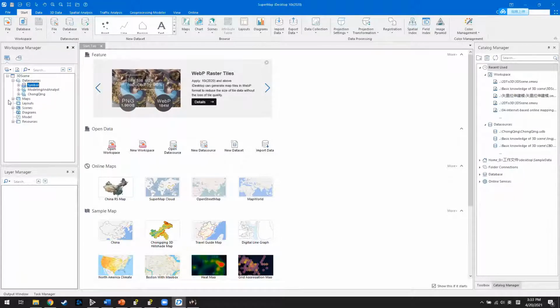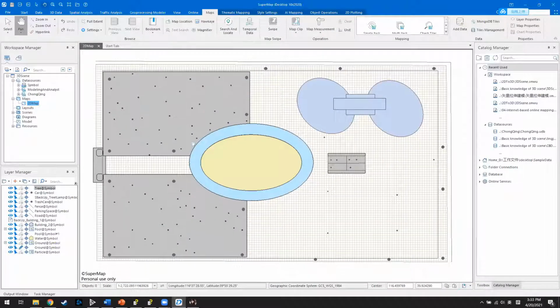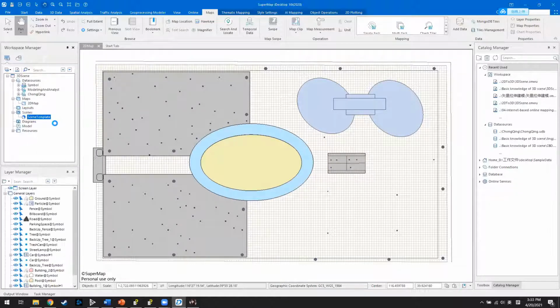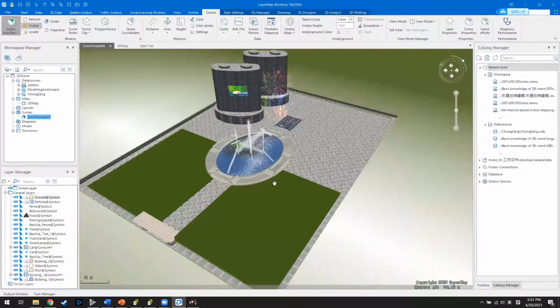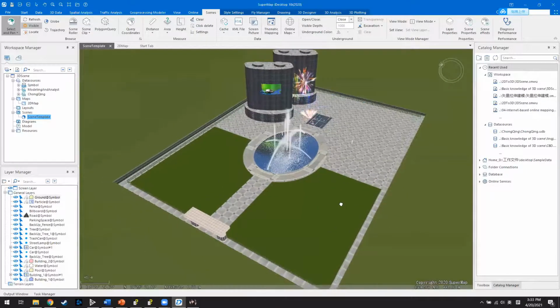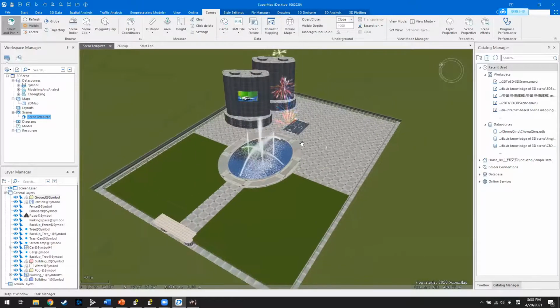Oh, before our exercise, I'm going to show you that the 2D map and the 3D scene use the same data. Let's open this 3D scene. We can see that it is the same data.